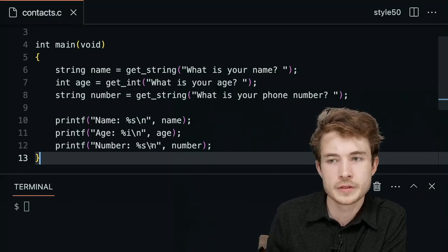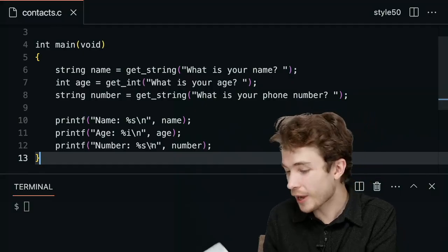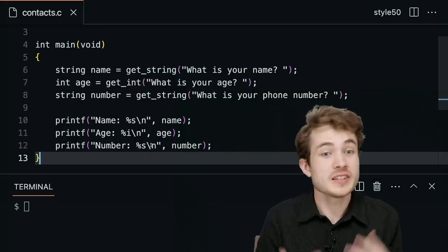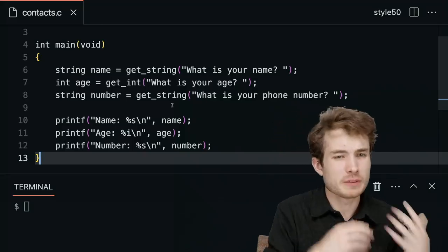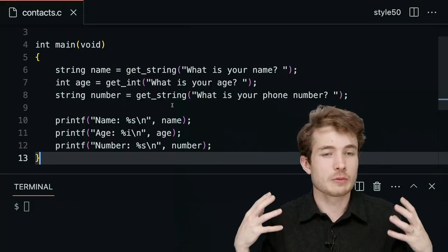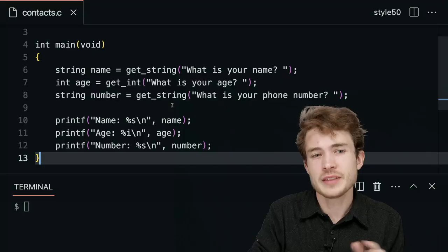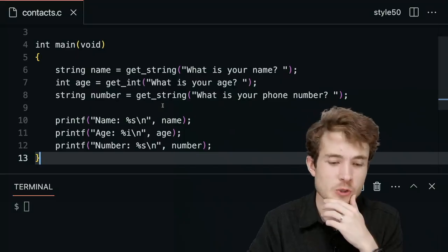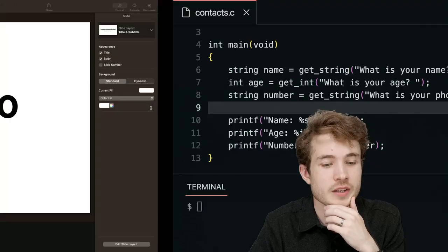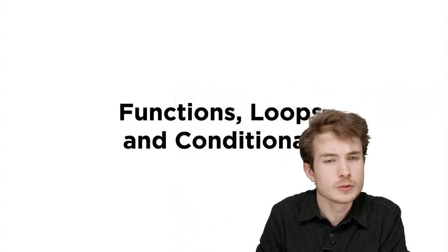Okay. So not seeing any from our live audience, but what we'll do is kind of round out this week's section by focusing now on not just getting input from the user and storing it in variables, but actually writing our programs with our very own functions and loops and conditionals. And I think things get a lot more interesting when we get to use other kinds of building blocks here. So let's talk now about, again, functions, loops, and conditionals.